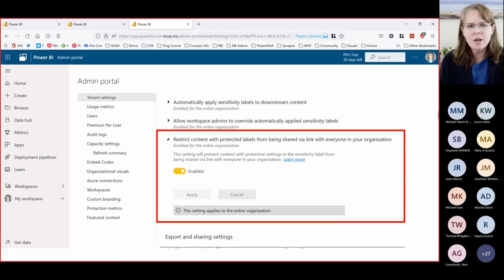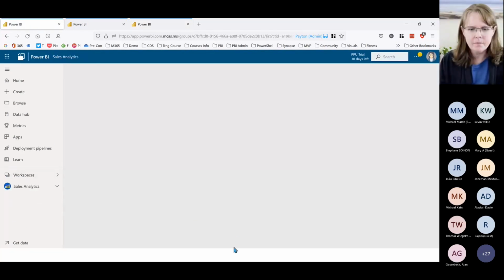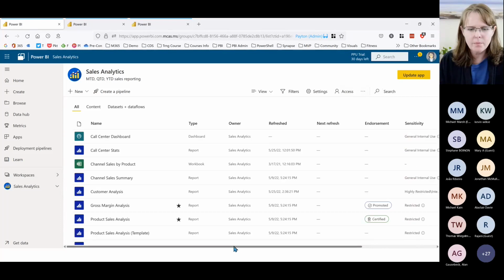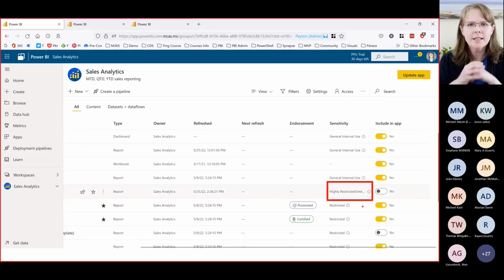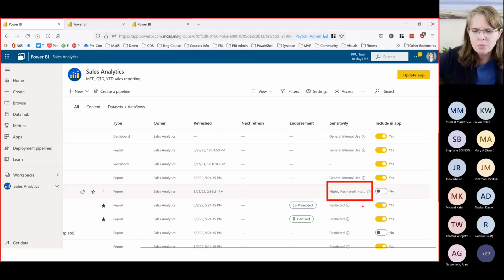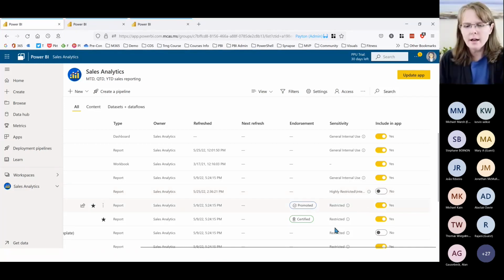This one is going to behave more like, if I go back over here, something like my highly restricted sensitivity label, which we don't have time to elaborate on right now, but I have it set to be protected, which means it's encrypted, which means that if you don't have permission for this label, you're not going to be able to share with everyone in the org. So that's a good one to set as well.